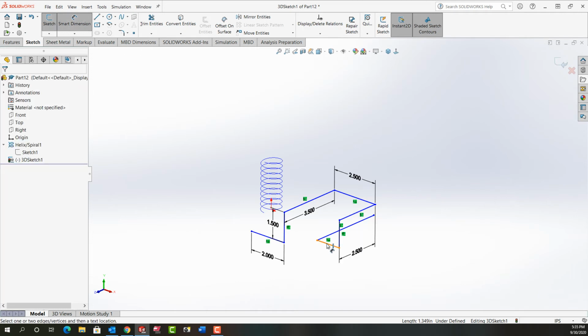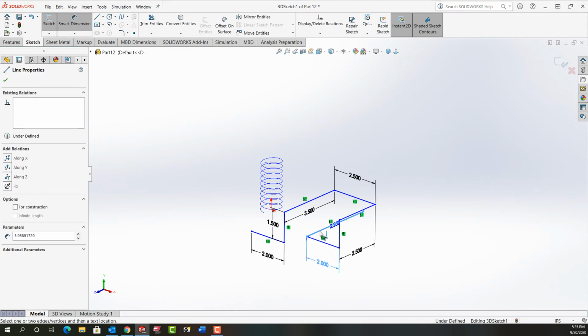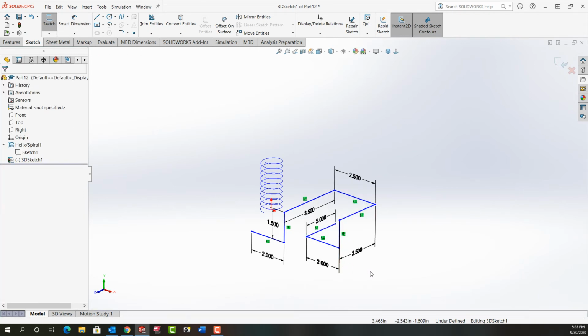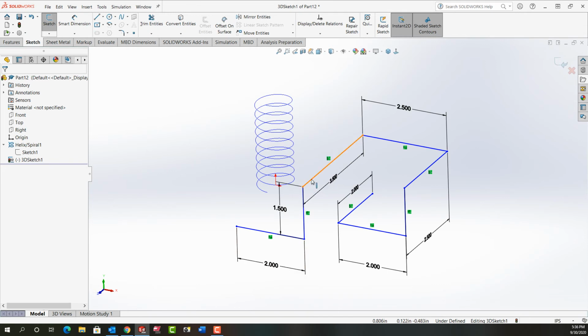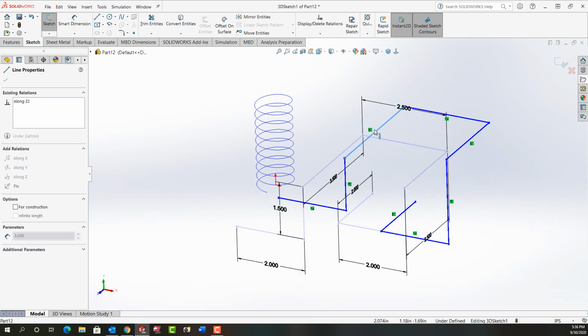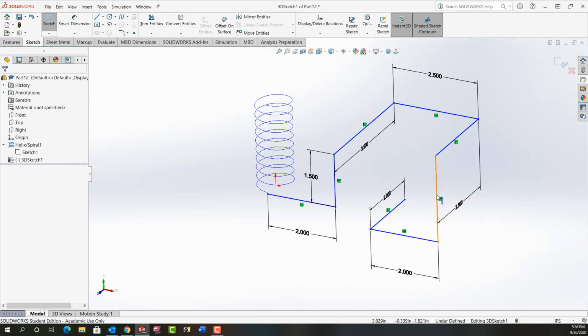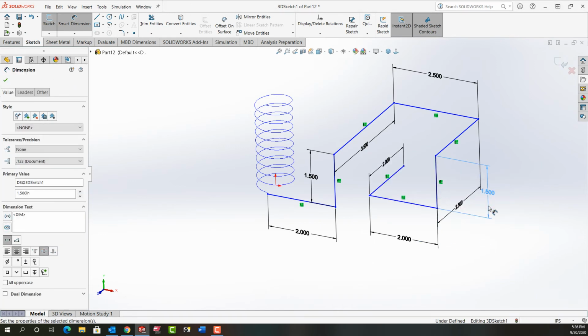I'll go back into dimension mode using mouse gestures, and I'll make this line 2 inches long. And this last one is also 2 inches long. So nothing's fully defined, and that's fine. I'm just going to rotate around again a bit and zoom in. So if I grab any entity, we can see how it moves around. And the first thing I should notice is, oh, I forgot to dimension this line here. So I'll activate Smart Dimension again, and this line here is 1.5 inches.